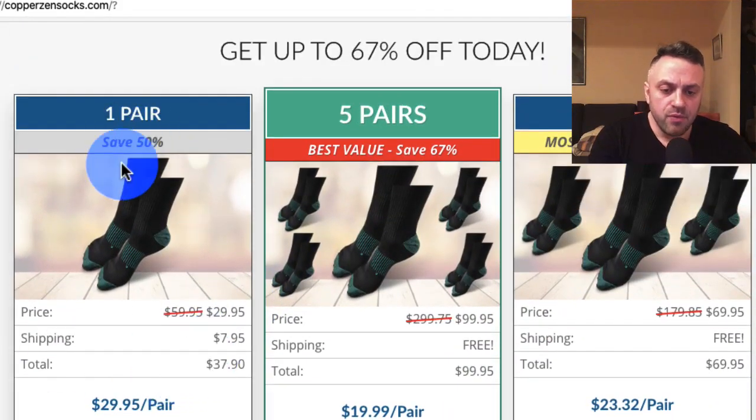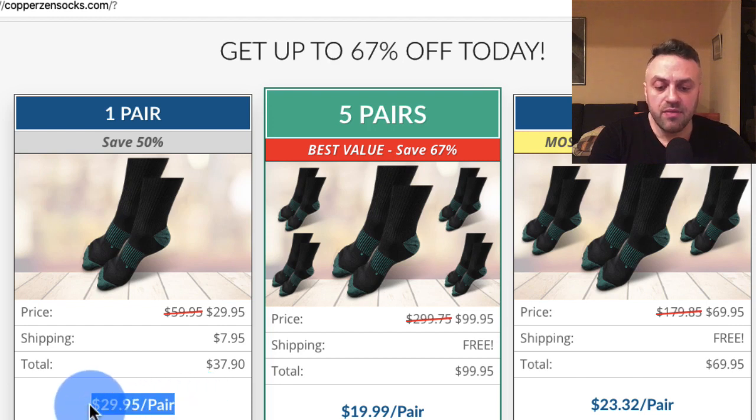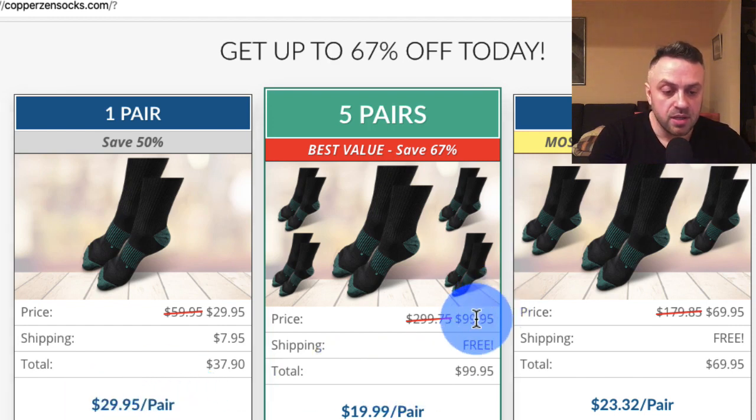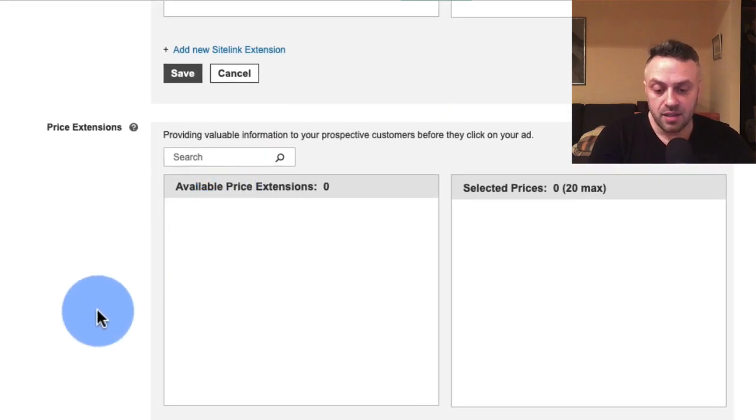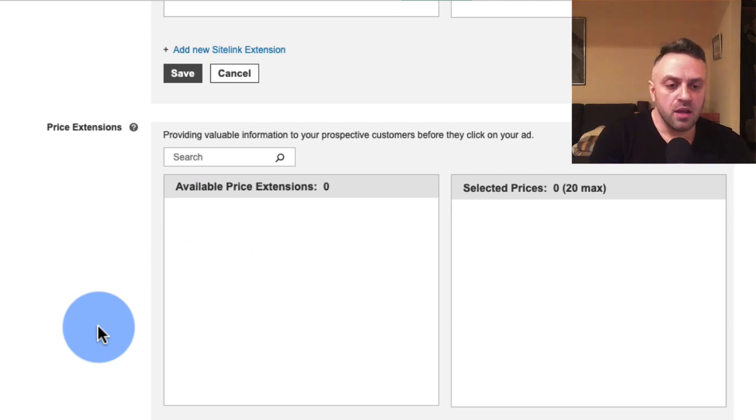If you want 1 pair, it's $29.95. If you want 5 pairs, it's $19, 3 pairs, etc. So it starts from $29.95. That's the minimum price, right? Because this is $100, this is $70, this is $30. So you want to specify that this is starting from $29.95, so they know that it costs money.